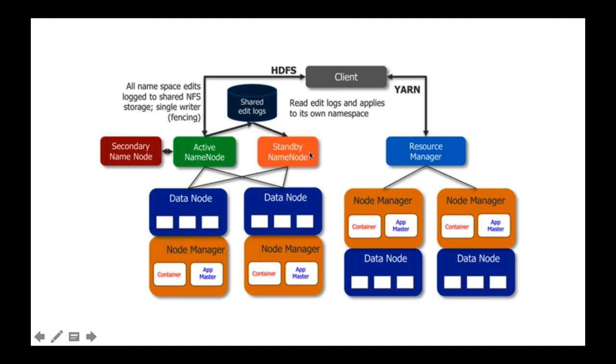When for the first time we discussed the secondary name node, the so-called checkpoint node, we thought it was the alternative to the name node. No, that was not the alternative. The standby node is the alternative for the name node. So if the name node dies or crashes, immediately the standby node picks up. Get the picture? This is the revised version of the Hadoop cluster. Most of the projects so far, existing projects or new projects, are more or less in the current version of this architecture. So keep this in mind.